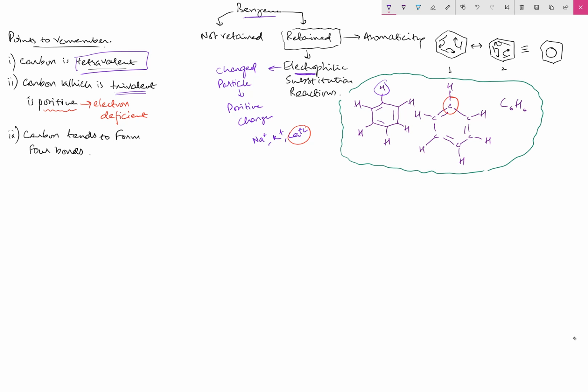So at the end, you are going to reflect these 3 points into the mechanism. And I just want to tell you that each time you are encountering a mechanism, you are dealing with a different first step, but the second step of every mechanism of an electrophilic substitution reaction remains the same. So there is a science, because when you are talking about electrophilic substitution reactions, you have the same second step each time, just by changing some basic parameters. And what are those basic parameters that are part of your mechanism? So when it comes to the mechanism, you remember these 3 points, and we are going to start the mechanism.